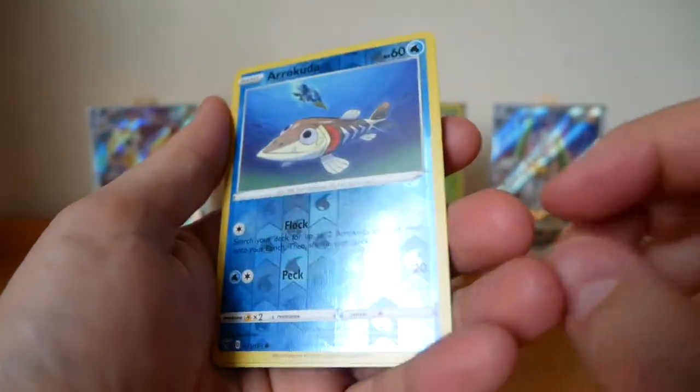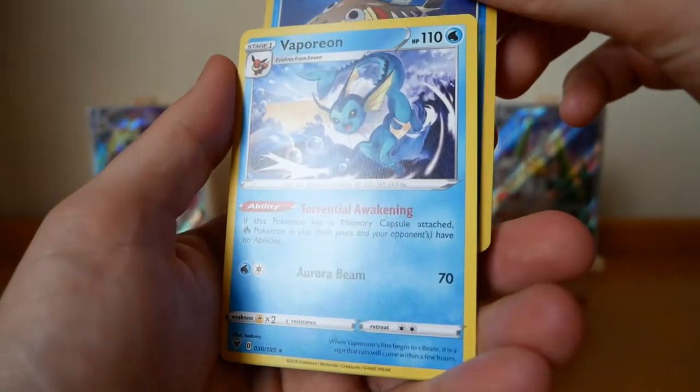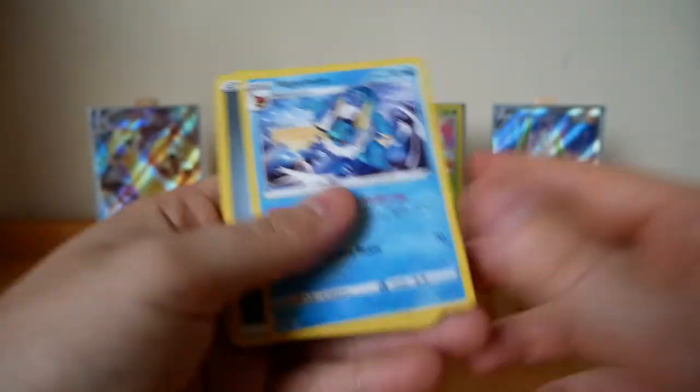I'm really getting actually disappointed now when I'm pulling anything other than them in the Reverse Holo. And on the end, we have a Vaporeon non-holo. So that would have been really cool to pull in the holo also. And I almost pulled all the bloody Eeveelutions at this point.